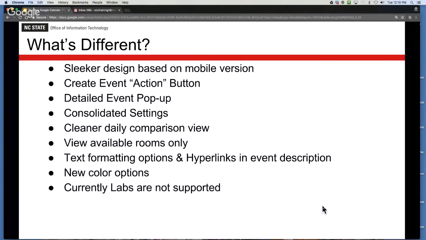And finally, one thing that we do want to note here is that Labs in the calendar, we haven't noticed that they are supported in the new interface. So for those of you who may not know what Labs are, basically new features that Google is kind of testing out. So they're kind of in a beta state. And it's up to the user whether or not you want to participate in those Labs or if you want to activate those Labs.